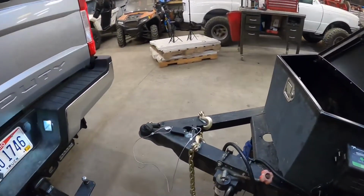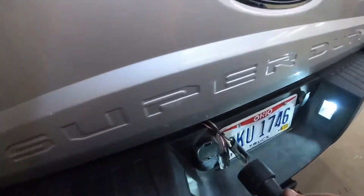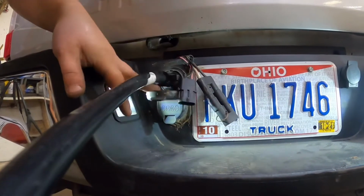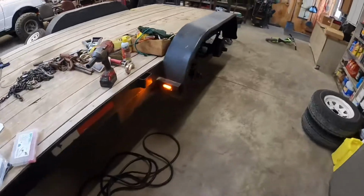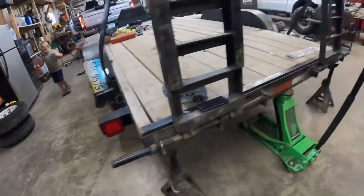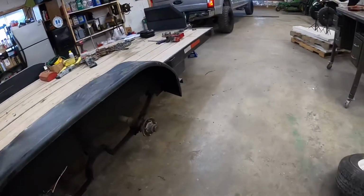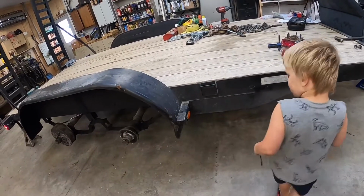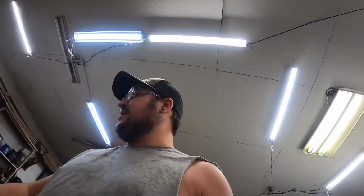Got it all connected. Everything's on there, so let's plug in and see if we did anything right. All right, we're plugged in. So that running light works. That running light works. That one does not. That one does. And that one does not. Huh. Well, we're gonna have to look into that one.